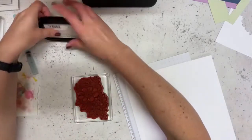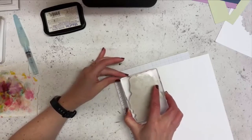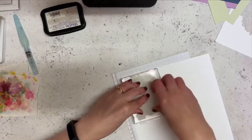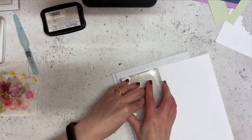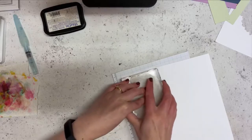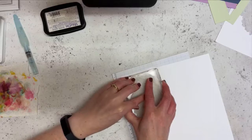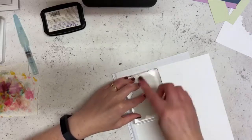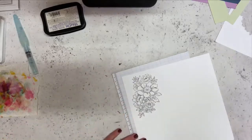Tap, tap, tap. All right. Get that down. I want to give myself a little bit of space so that I can cut it out with the die. I've noticed that the dies have got a little bit of an extra white space around these images rather than hugging them. Normally the dies will hug the stamp outline, but these ones have got a little bit of a space, so I just want to leave a little bit more white space.